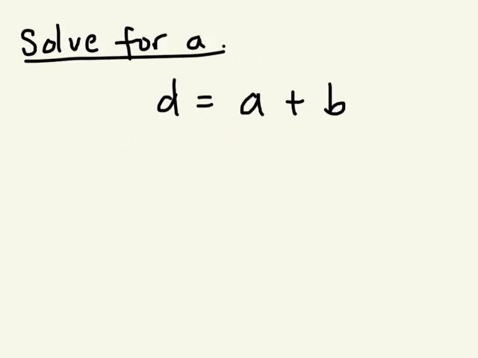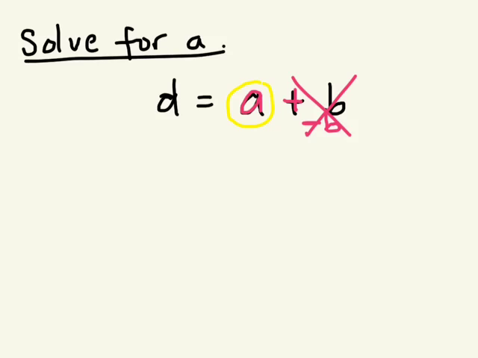So for this one, again, we're only using variables. Solve for a. Right now, it's solved for d. So I want to know what a is equal to. Just imagine there were numbers here. What would you get rid of first? You get rid of b, because we want to look at what's around our a, because we're trying to isolate it. We want to get it by itself. So we want to get rid of this b. So we do the opposite. It says plus b. I'm going to take away the b.